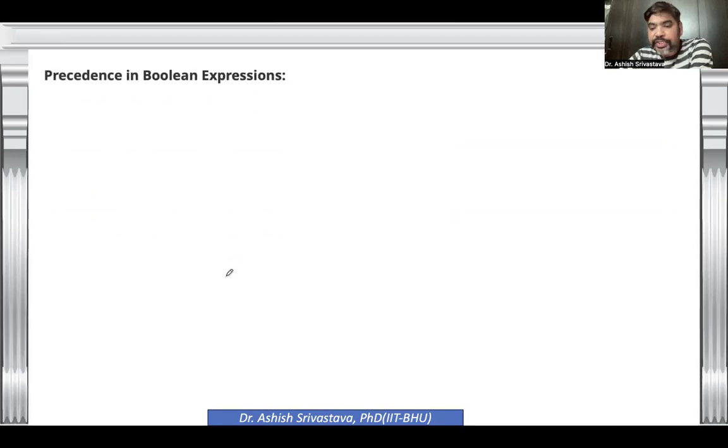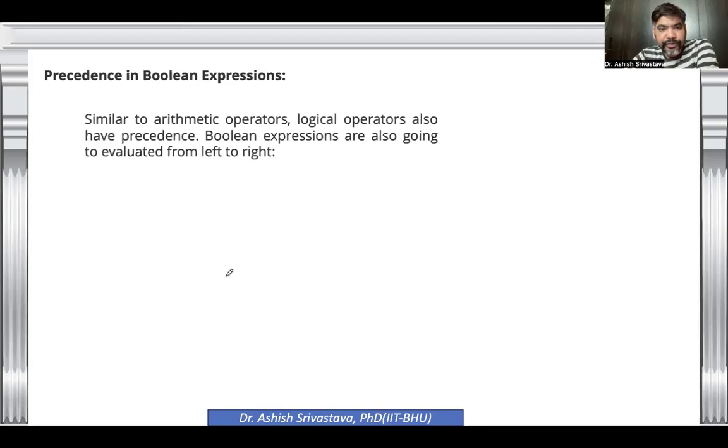Next, precedence in Boolean expressions. We have seen the order of precedence in arithmetic expressions. Now we are going to see what sort of precedence we follow in Boolean expressions. Similar to arithmetic operators, logical operators also have precedence. And one more thing: in addition to the order of precedence, Boolean expressions are evaluated from left to right.